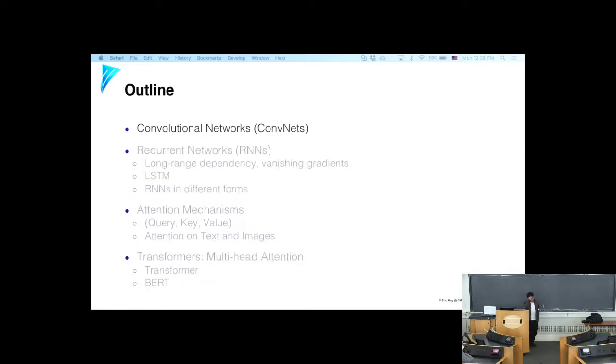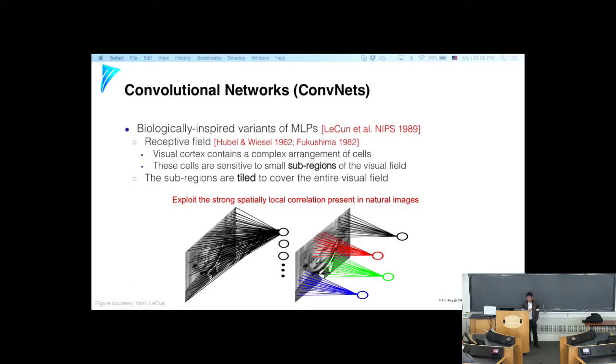So let's take a look at the first part, convolutional networks. We have seen these fully connected neural networks, or MLP as we call it. And the ConvNet is a variant of MLP. It's inspired by the human visual system, in particular by the concept of receptive field.